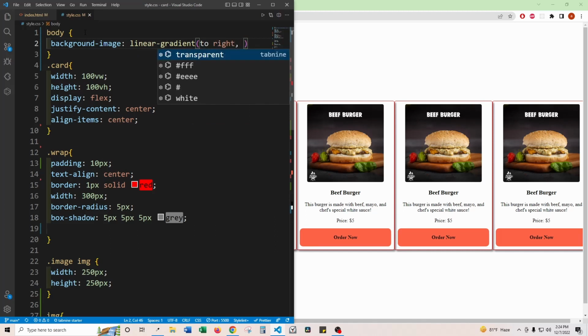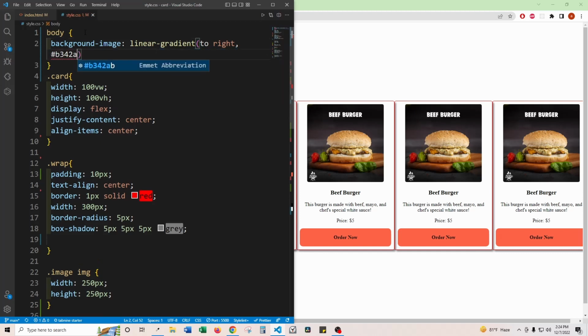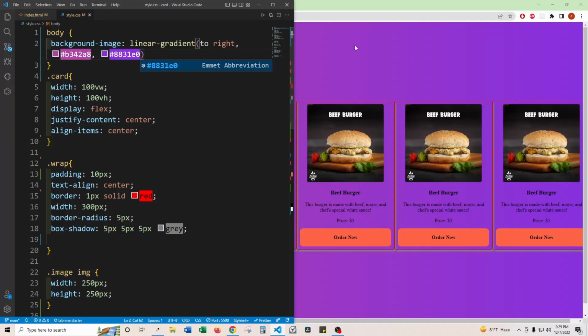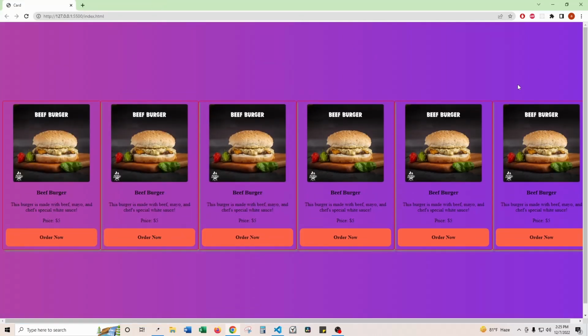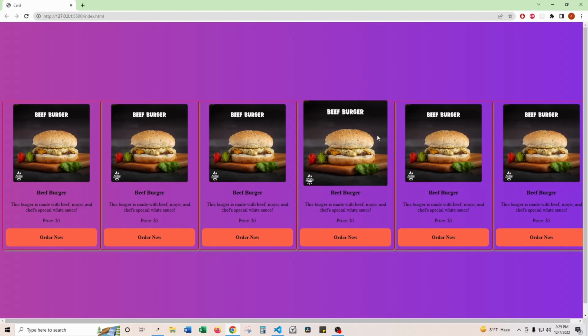What color can I give it? 12p3 42a8 and hash 8831E0. See, if you want to give it a background color, it is going to look like this. So there you go. This is how you can make a card easily.